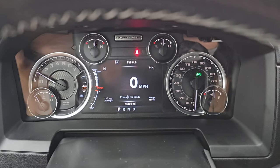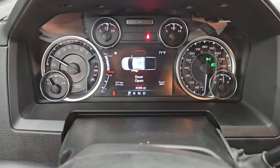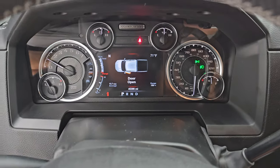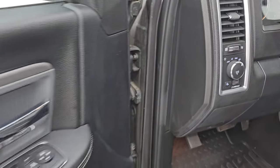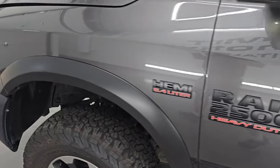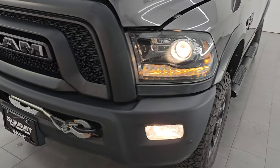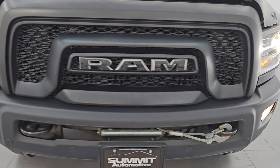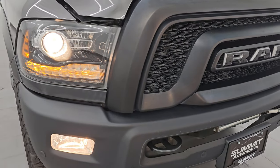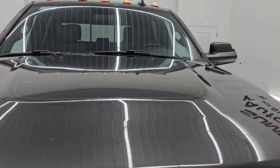Let's start it up and take a look under the hood. Starts right up — no check engine lights or anything like that. I would personally like to thank you for checking out the video. From this HD video you've been able to verify the quality, condition, options, and cleanliness of this truck inside and out. I think it's in fantastic condition and all the lights are working nicely.